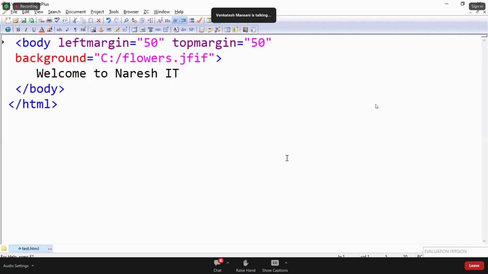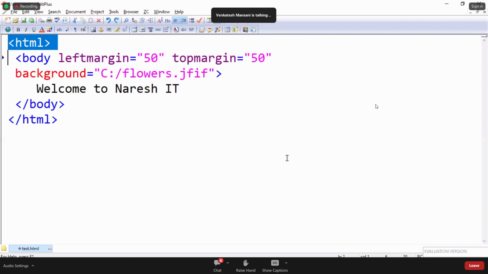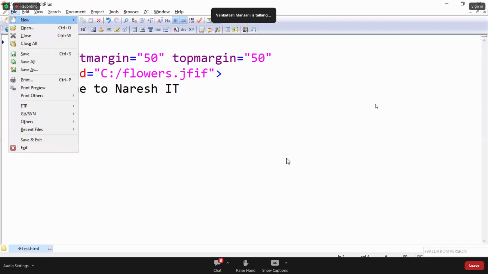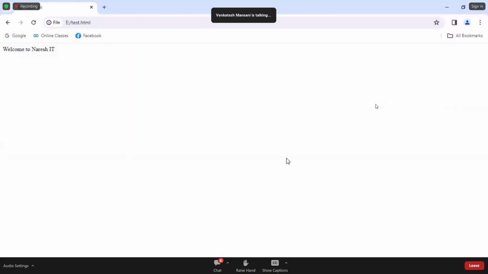If I remove this one, what will happen? We cannot predict. One browser will understand, one browser will not. Here there is no logic, nothing. You must write properly. If you are not getting output, sometimes it works in one browser and doesn't work in another. That problem comes, so it is better to write properly. If I remove even half a tag and only HTML is written, the error will not come. You observe, no error, but output also not coming. We cannot predict what will happen.